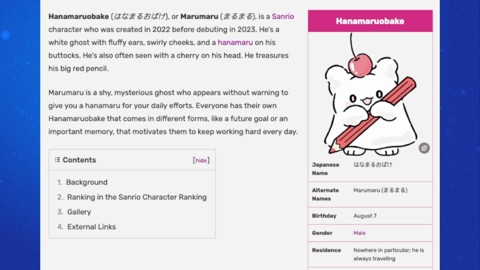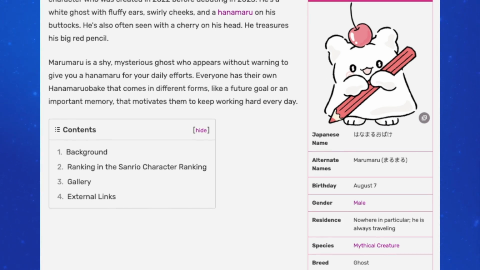It says, everyone has their own Hanamaru Bake that comes in different forms, like a future goal or an important memory that motivates them to keep working hard every day. And a lot of us might associate work with the city, so maybe some sort of motivation in the city. And it says that his residence is nowhere in particular because he's always traveling, and we will be traveling to the city, and lots of people travel to the city, commute to the city.